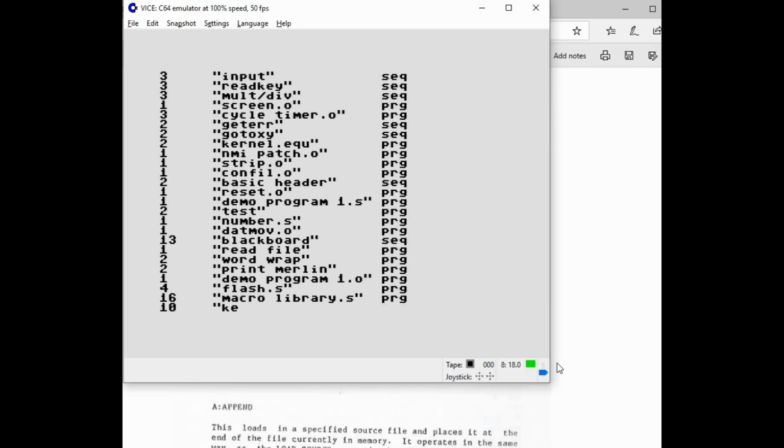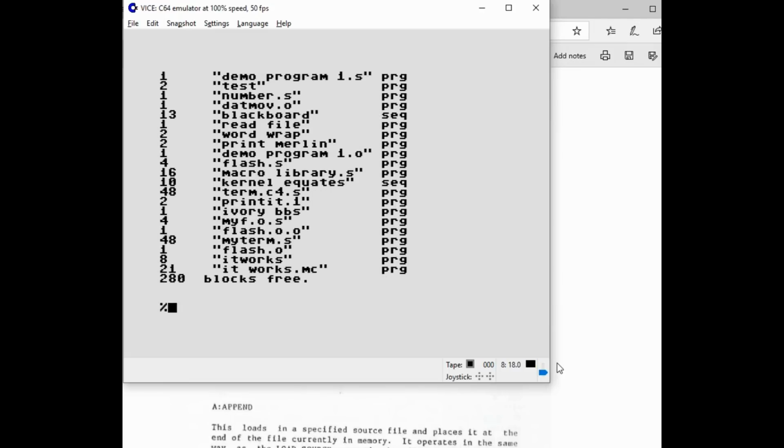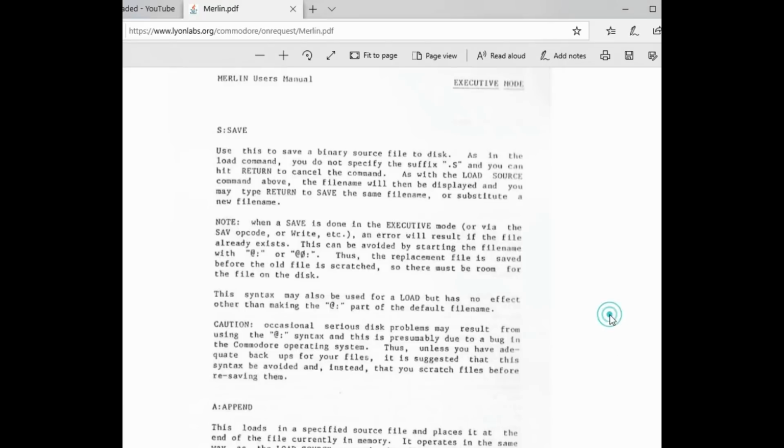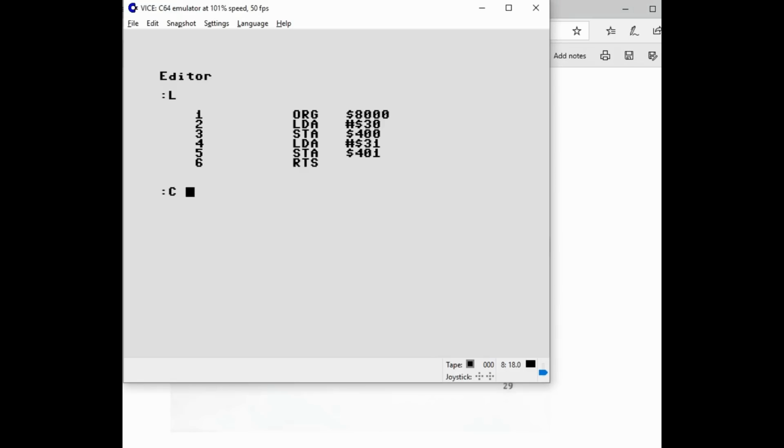Now to really test out if it made the change, we have to make a change to the program. So let's go in here, list it. This would be a good opportunity to learn the change command. Change line number and then string.